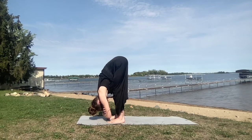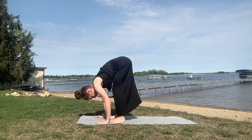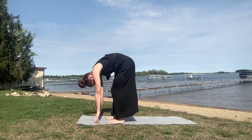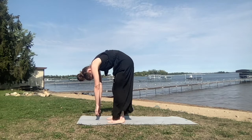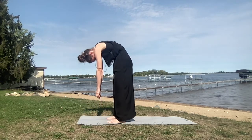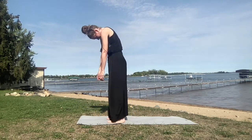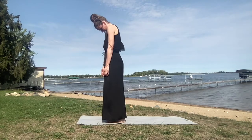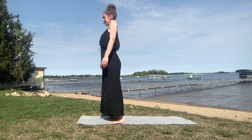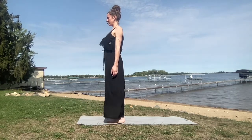We're going to do a really slow roll up. So release your hands if you found a grip. Bend your knees quite a bit. And we're going to roll the spine up slowly but surely. Shoulders heavy. Head is heavy. Stacking one vertebra at a time all the way up. Let it be luxurious. Once you reach the top, shrug the shoulders up into the ears, down the back. Just pause for a moment.